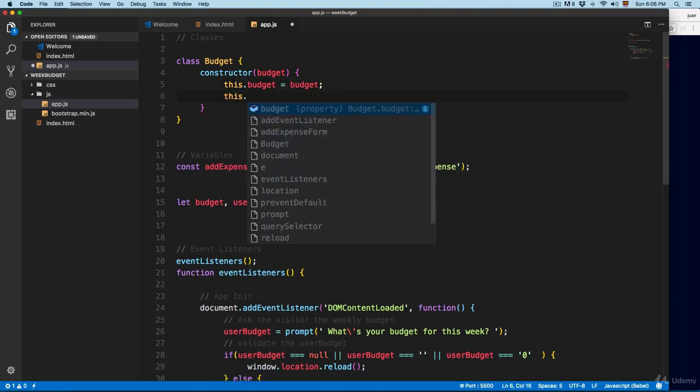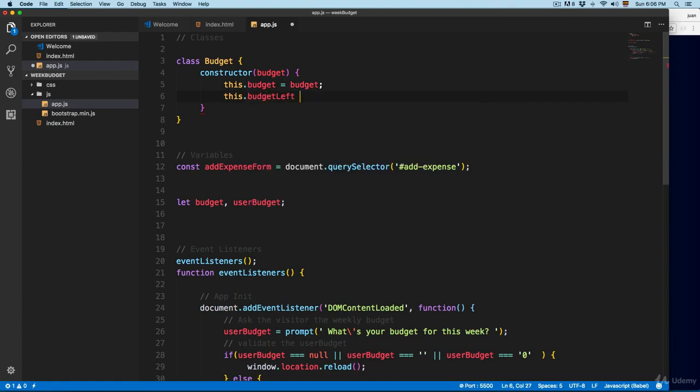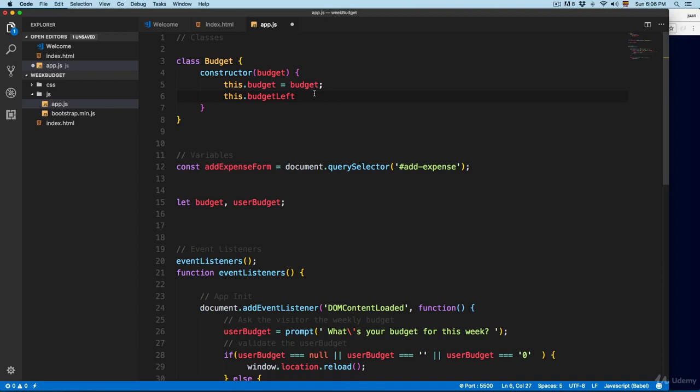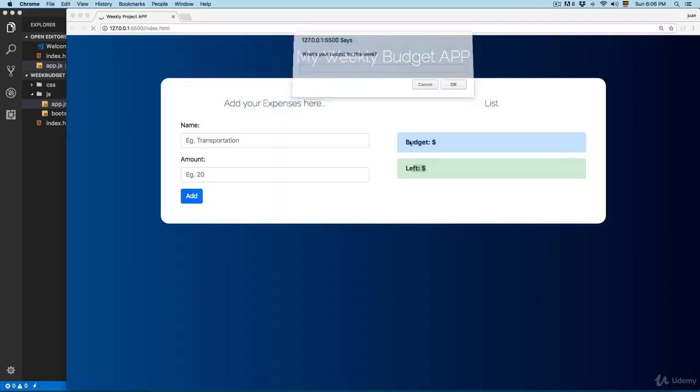And we're gonna create another one that is called budgetLeft. This one is going to be updated every time the user adds an expense, and it's going to display the value right here. So this is going to be equal to this.budget, at least when we are starting the project. You can also pass this budget like this, but I think this way is much cleaner. Also, you can add Number right here, because the value can be interpreted as a string. So we're going to use Number, and this is going to convert this value into a number.